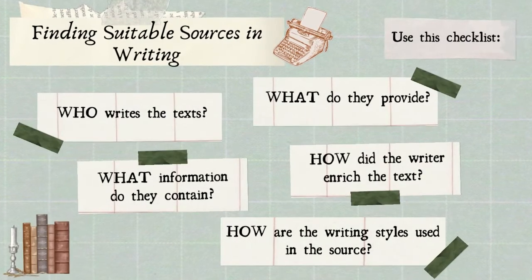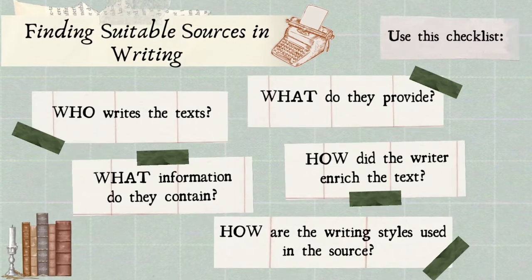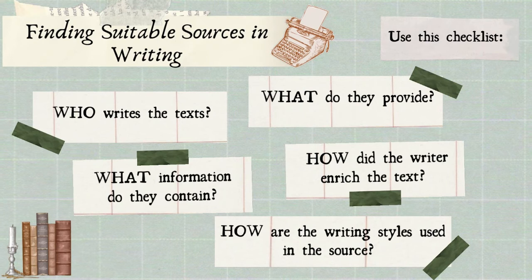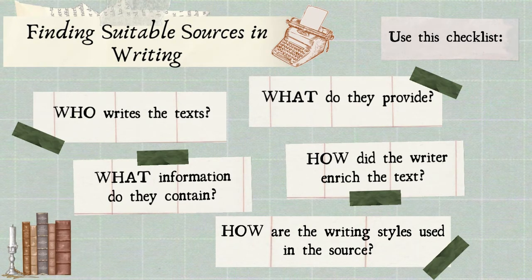Finding sources for writing is important, but using unreliable sources will hurt your credibility and make your arguments seem less powerful. It is important to be able to identify which sources are reliable. By doing this, you can assess their value for your work. Basically, you can use this checklist to help your evaluation process.